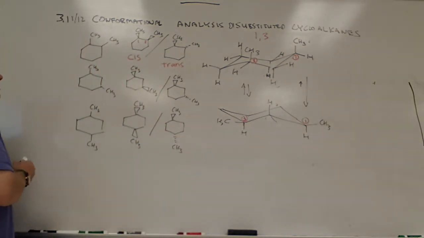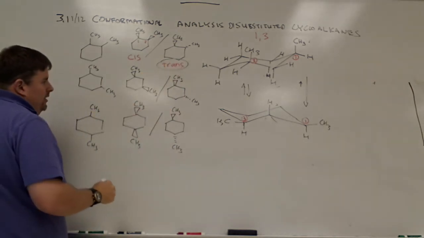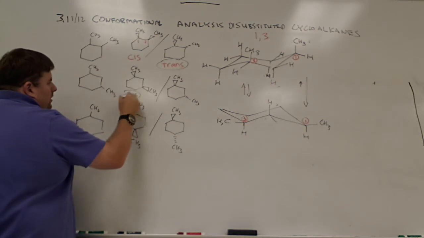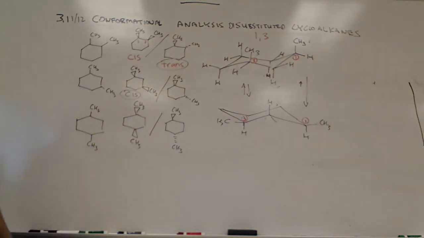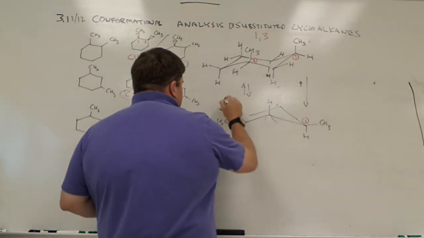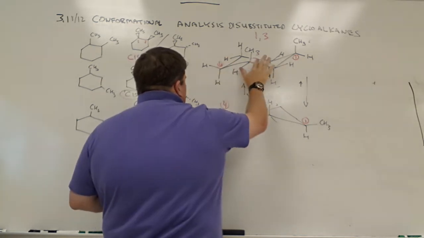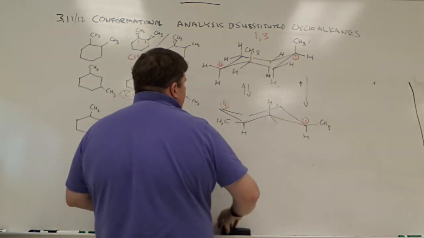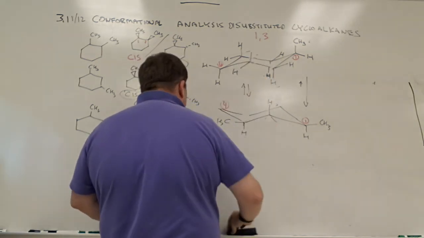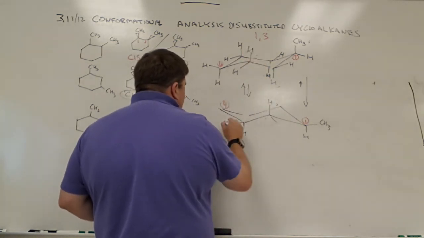So over here, most stable was the trans. Over here with this cis one, that's going to be the one that's the most stable, the one where they're both in the equatorial form. Okay, now what about down here with 1, 4? Let's go ahead and draw out 1, 4. Here's the 4 position, here's the 4 position. Okay, wipe out the 3, we're not interested in that. Change this back to a hydrogen. And change this back to a hydrogen.